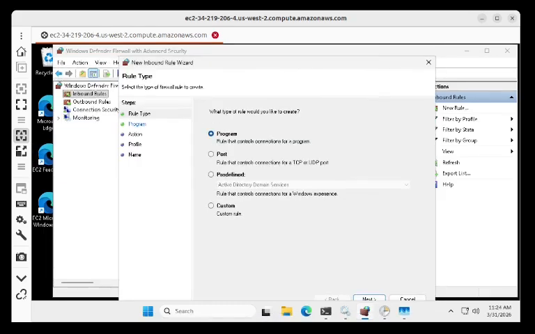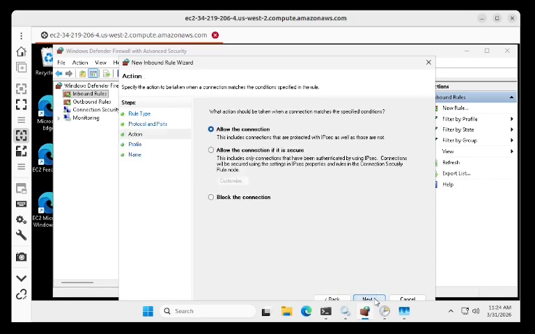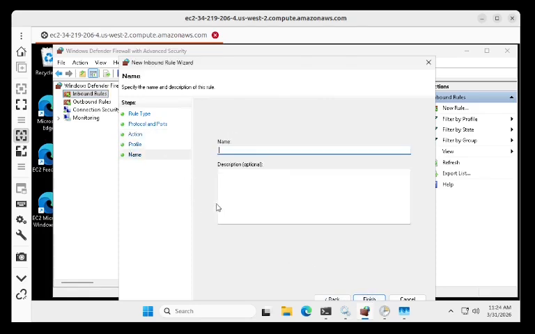For this rule, I'm going to select port. Let's press next. Let's go to TCP. Let's give it a specific port of 50,000, like for the other rules that I made. And we're going to allow the connection. This includes connections that are protected by IPsec as well as those that are not. There we go, everything's created.